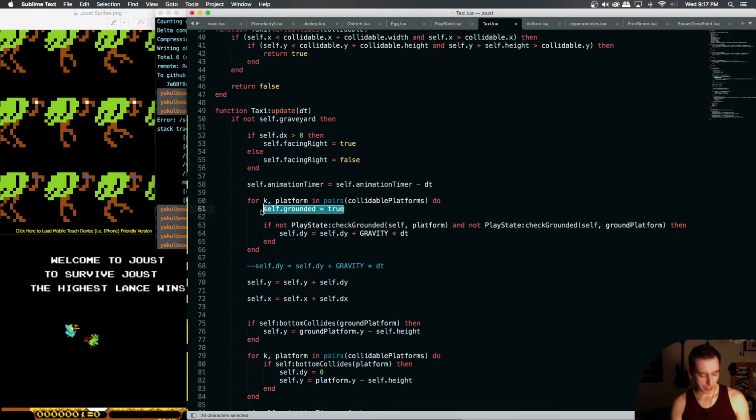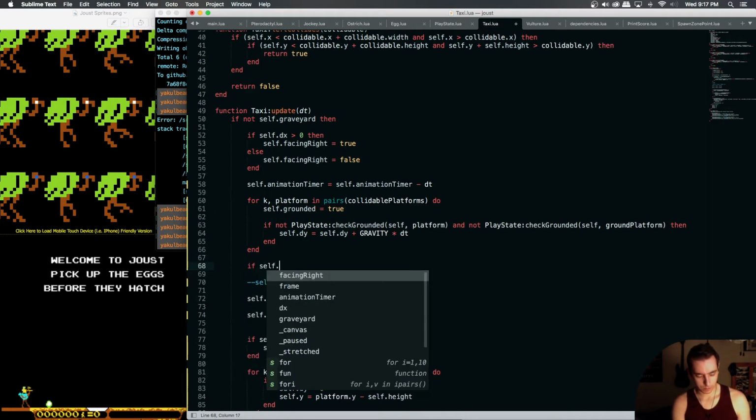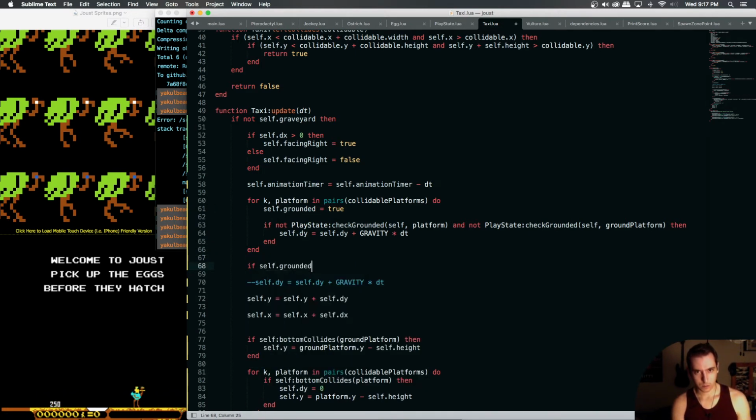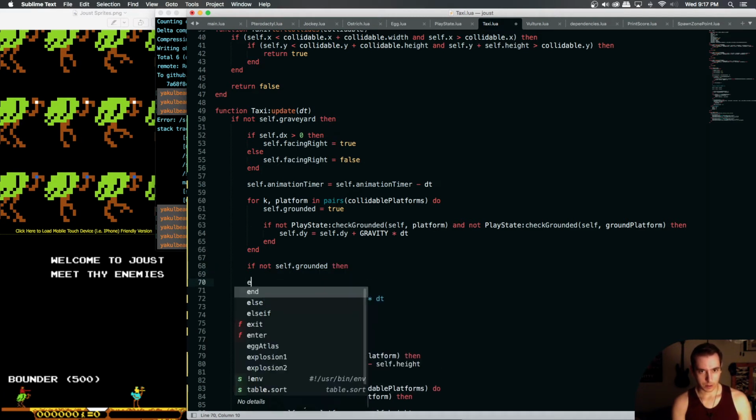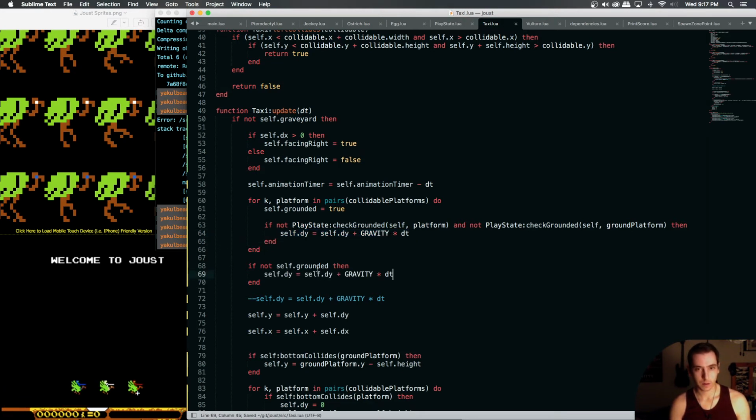This is what we need to do. We need to say if we're grounded. Actually, we need to say if we're not grounded, then apply our gravity to our change in velocity, in our y velocity.